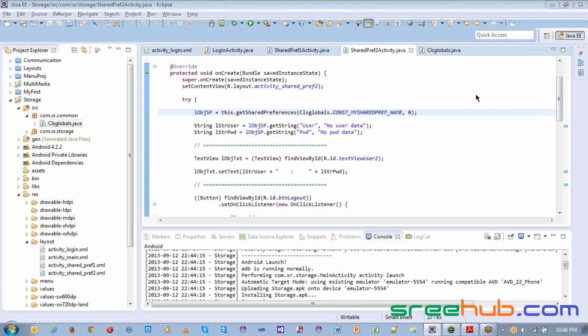Between these two activities, we cannot have the data across the activities. The concept of bundle: we want to pass the data across multiple activities, we cannot use bundle, we can use bundle only to pass the data between two activities. In between one activity and another, you have to bundle the data in one activity and send it to the second activity. If you want to send the same data again to the third, again you have to bundle and send. So one instance of bundling can be done only between two immediate activities.